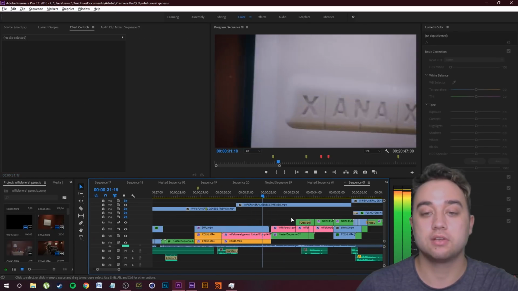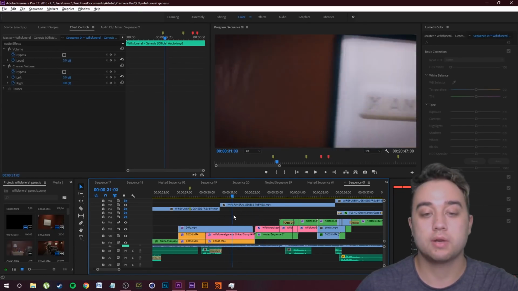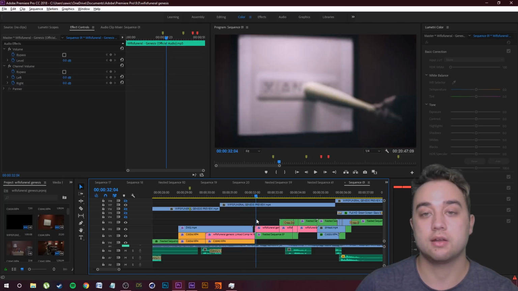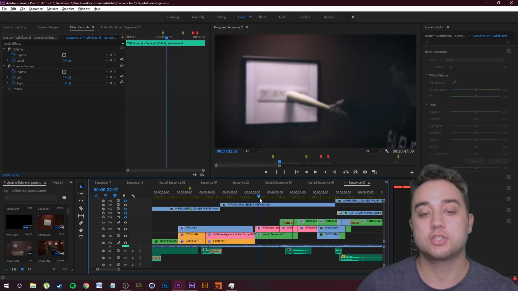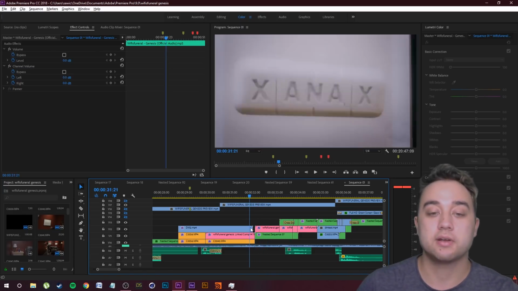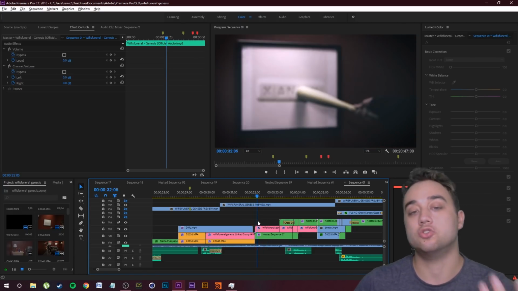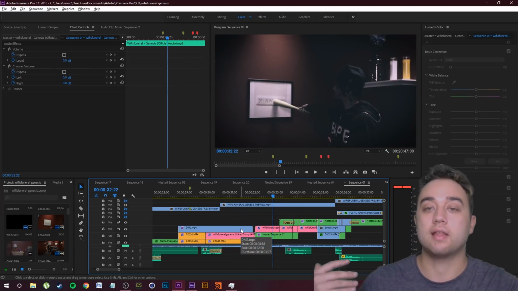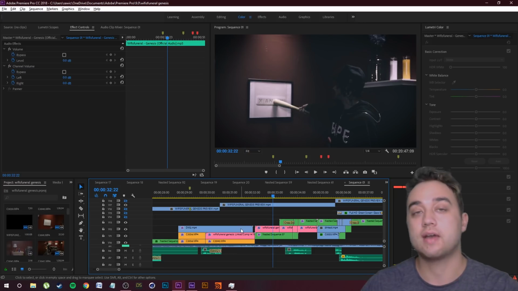Now this part here looks like it's all one shot, but in reality what I did was I just made a cut. So this is one individual shot, and then this right here is another shot, and normally it was just on a tripod facing towards him with the bat. I used that After Effects camera so that it would zoom into the sign and then zoom out, so it looks like it's jumping from this scene to the other and then zooming out like that. So that's a cool little natural effect you guys can do just with an After Effects camera.